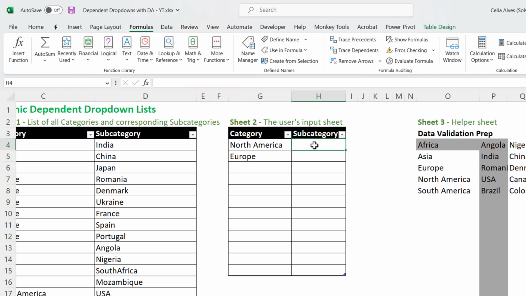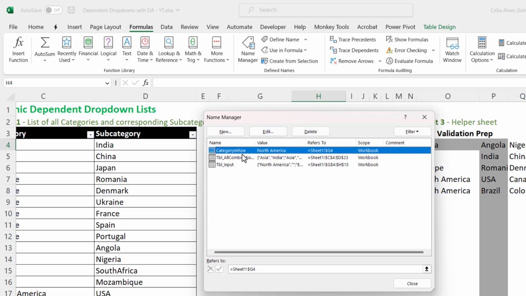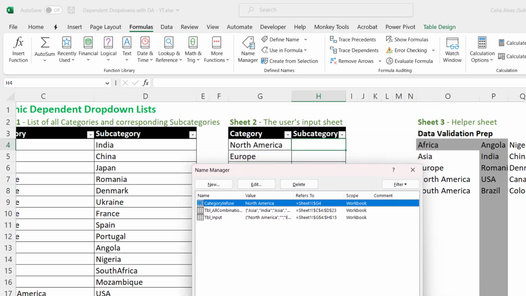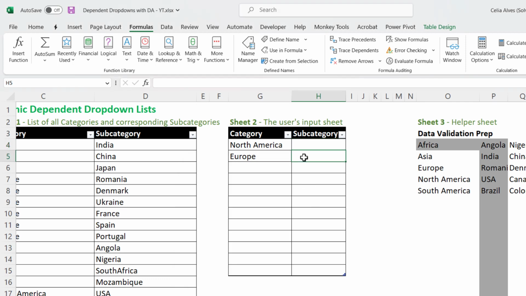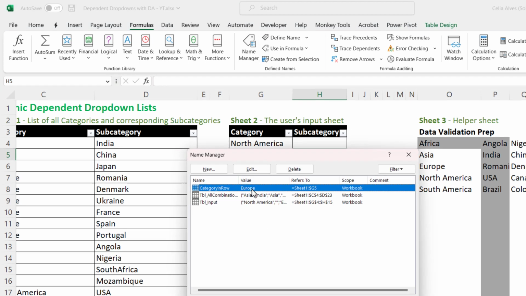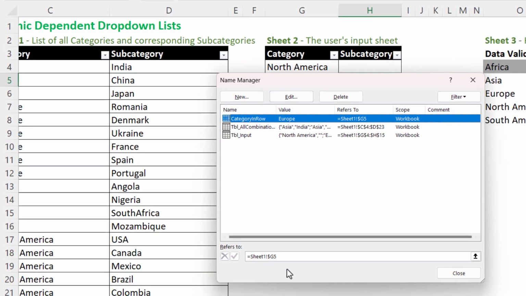This is very nice because if I click in H4 and I go to Name Manager and I check the value for category in row, I see North America, which is correct. Okay, but if I go to H5 and go to the Name Manager and check the category in row name, I see that its value now is Europe, because now I'm pointing to G5, okay?